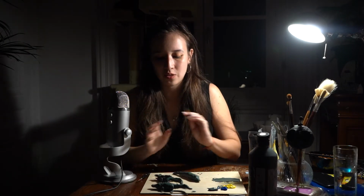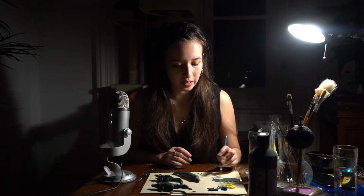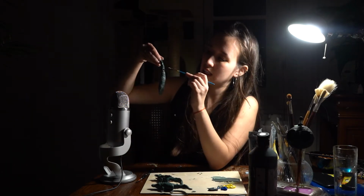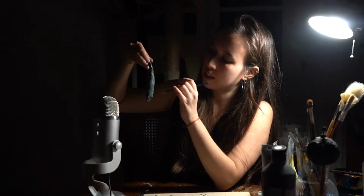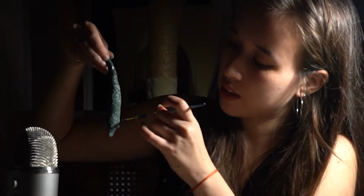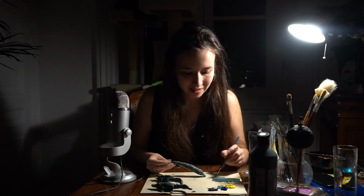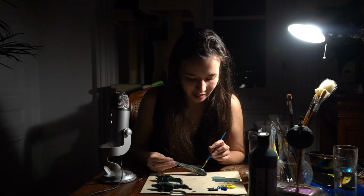So all the crocodiles are painted now in that uniform color, and then after that, when they dry a bit, I'm going to add some lighter detailing along so that all the scales can grasp that color. You take this crocodile and you just gently brush. Yeah, it's working a bit. Gently brush that lighter color over, like a fish. But it's not, it's an alligator. Sorry, alligator, not crocodile.